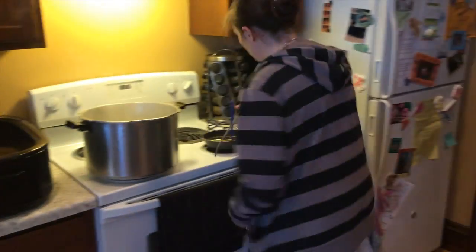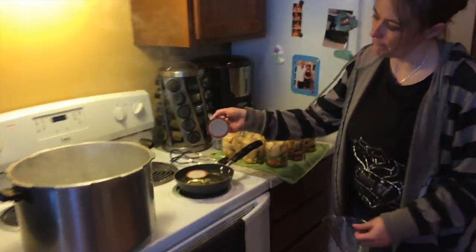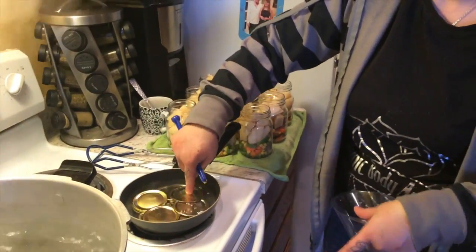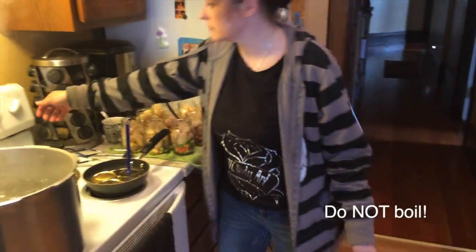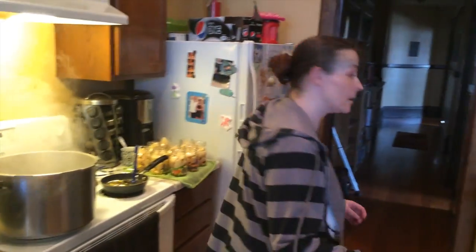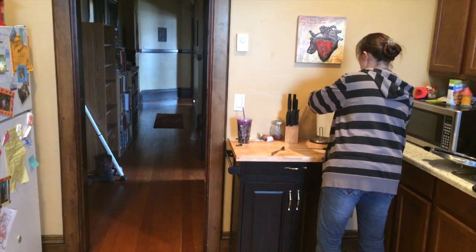And you'll see here, these are your lids with the seal, and you put them in water. You don't want to boil the water, but get it plenty warm so that it can seal properly. And you're going to have to excuse me while I go get a washcloth. Well, actually, a paper towel will work.